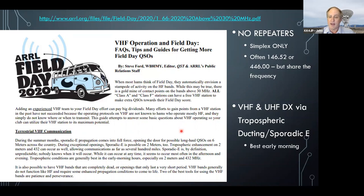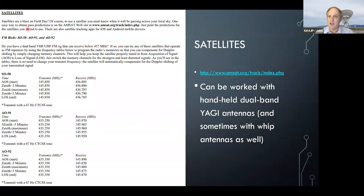Another option you might not have thought about is satellite communications. With satellite, you tend to use a fixed transmit frequency, but as the satellite passes over, you change your receive frequency due to the Doppler effect caused by the satellite moving fast. They automatically adapt for your transmitted signal, but you have to adapt for the received signal. You can use just a little whip antenna on an HT to talk on a satellite — it's a great way to get some DX QSOs. A Yagi directional antenna can also be helpful for that.